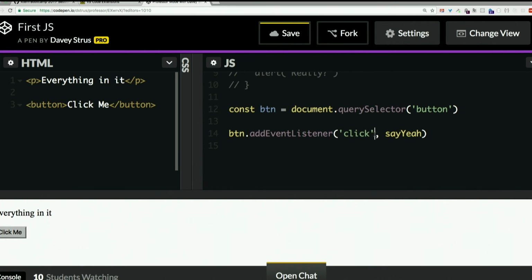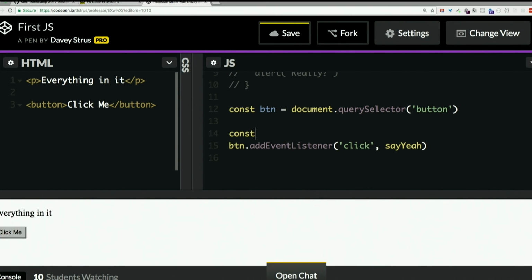Just like I can say the string click in here, or I could have said const event equals the string click and passed event. No different than being able to do either an actual function inline here or a variable that holds a function. Same thing. Just passing arguments to functions.